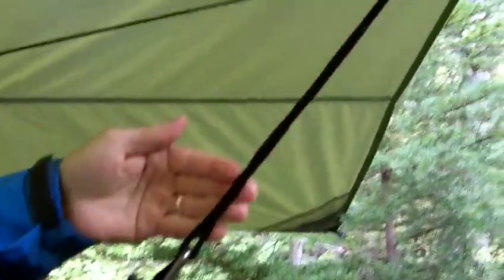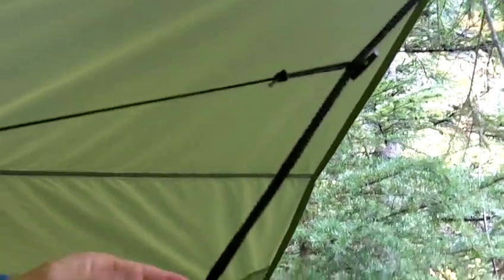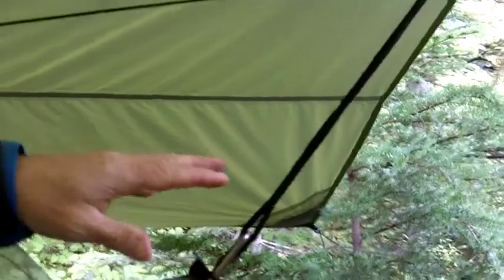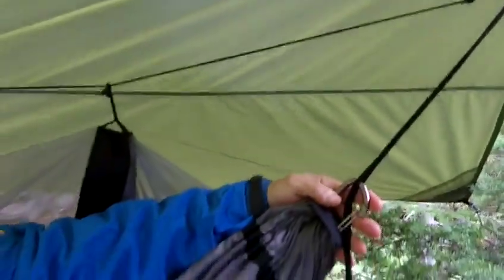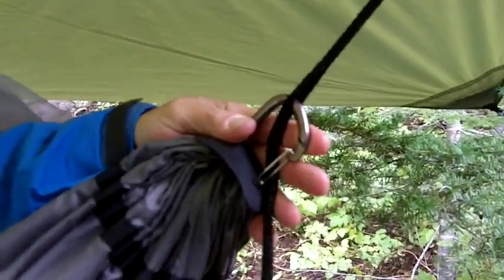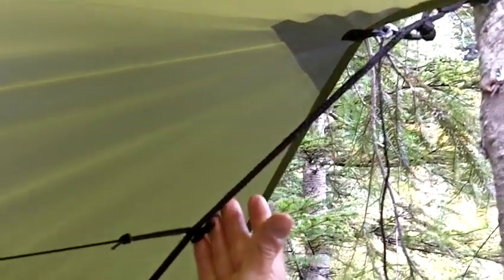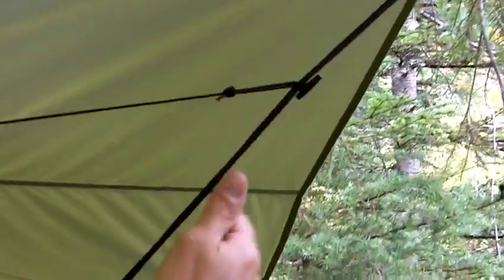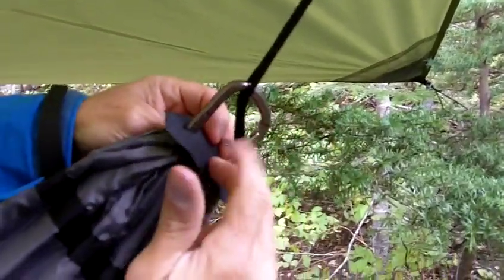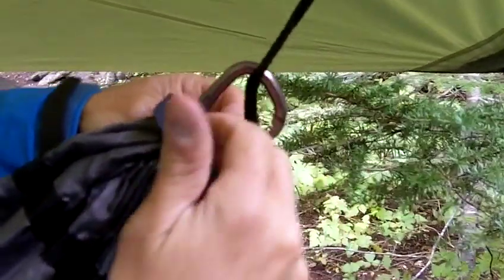So you've got the split cord or slit cord on either side, with a webbing that wraps around the tree, keeps things safe. Then you go ahead with what we call the drip clip carabiner system, and that's a pretty important feature. If I run my hand all the way to the top, you can see that any cordage that's on the outside might collect rain, and as the rain moves down this particular cord, hopefully some of it drips off already, but if it hits the carabiner, it has an opportunity to drip off, but it also has the gasket right here to keep any water from actually hitting the hammock itself, so it keeps you all dry and intact.